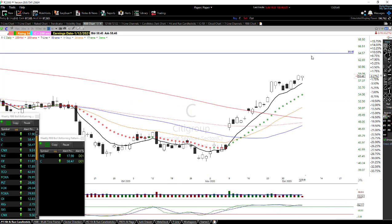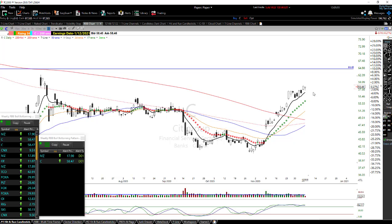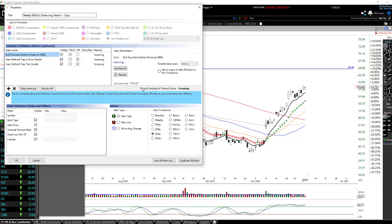Let's go to the daily. There's our target, and there's our trap. I like this idea. I like this a lot. I like this a whole lot. Oh, one thing I didn't point out, I was in kind of a hurry, I guess. See how that's set to daily? And we're going to set this one. See how that's set to daily? This was asked of me the other day, too. Can you have multiple time frames here? Absolutely you can.